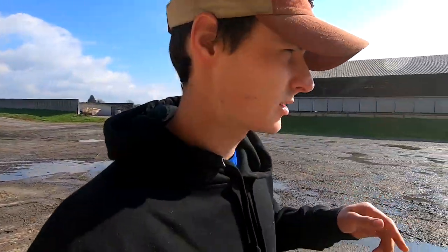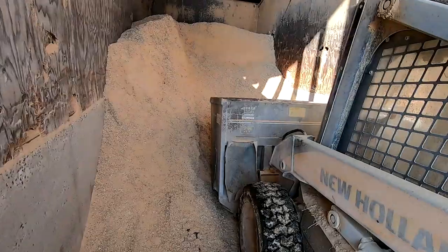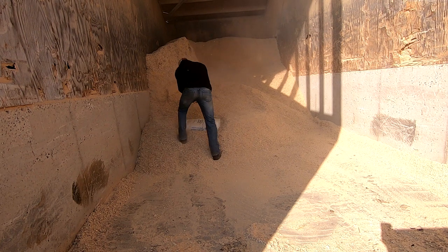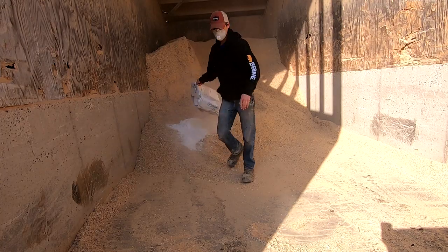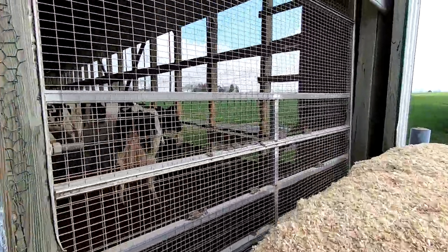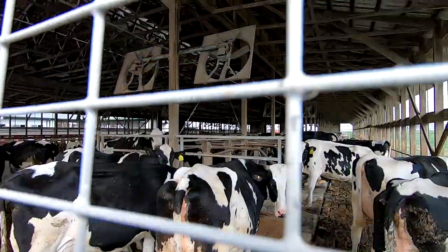Hey, we're getting some sunlight out here. This is nice. The milkers are getting started now. Today's Friday, so it's bedding day. I'm gonna throw a bag of lime in the shavings and then we'll mix that up and take a scoop out a while. As soon as he comes and gets pen 2, then I'll be able to bed up half the barn. Just gotta wait a little bit.